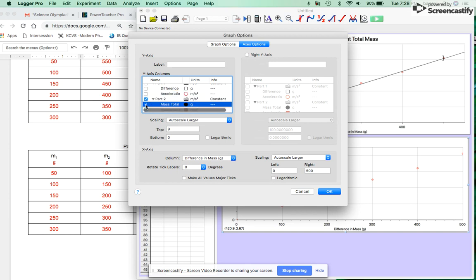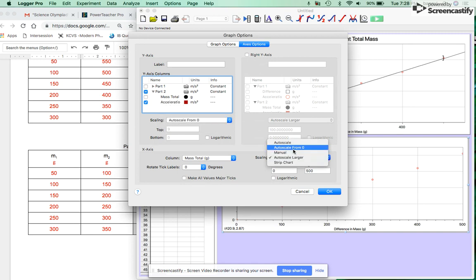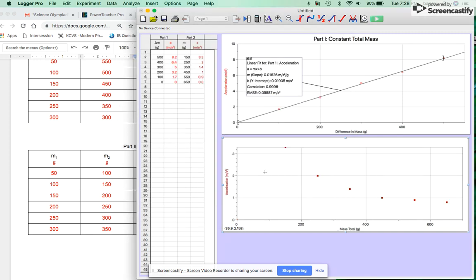You can see the acceleration is clicked right there, and the difference in mass isn't what I want. In part 2, I want to have on my x-axis mass total right here. And I'm going to want to auto scale this from 0. Because the origin is something important to see, I'm going to click both of these as an auto scale from 0. I'm going to say go ahead and graph that.